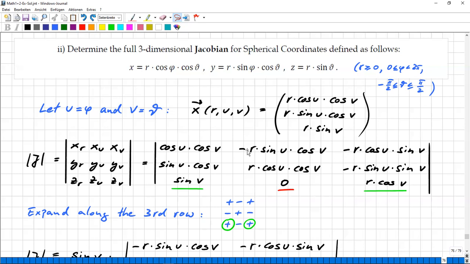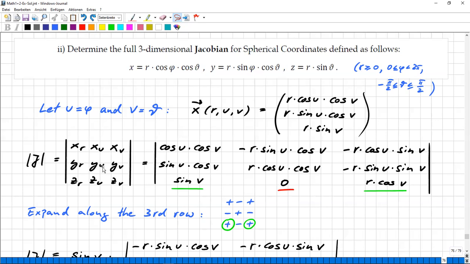Please note, in both cases we have a minus sign, but different terms of u and v, not to be mixed up, please. You see, sine and cosine, cosine and sine. It looks similar, but it's different. Now, second row, analogously, in the first step, the r factor goes away. Sine of u times cosine of v stays there.